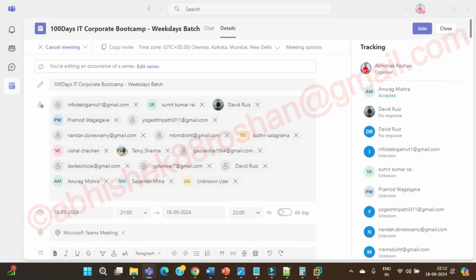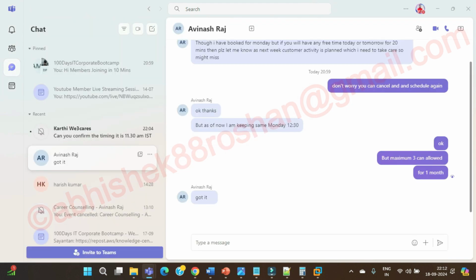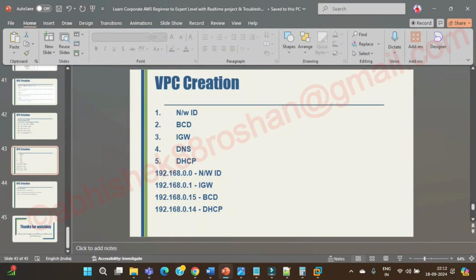Once you guys are able to see my screen, let me know. Yes, sir. Able to see your screen. There is something, but I thought, okay, I'll explain this one in the part of CloudFormation.